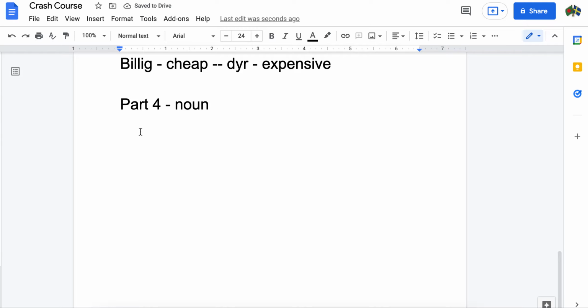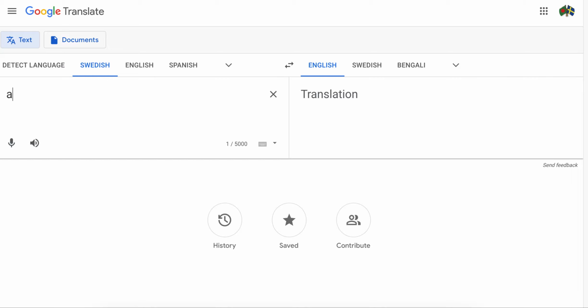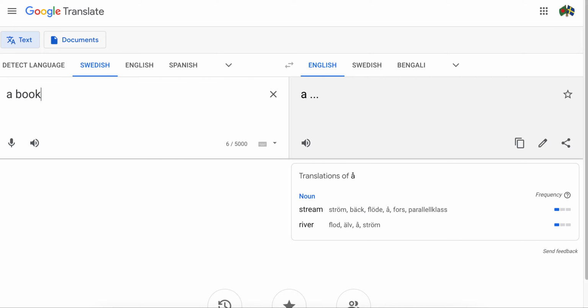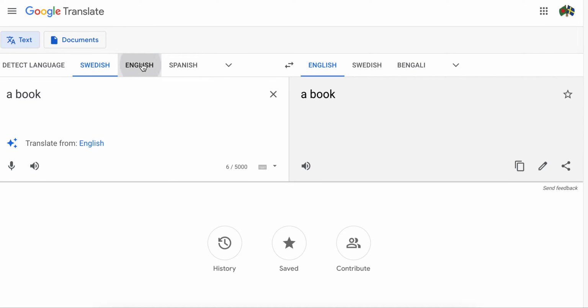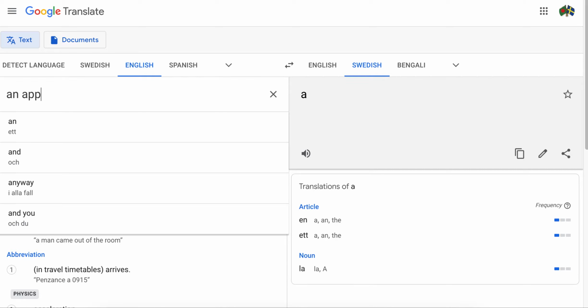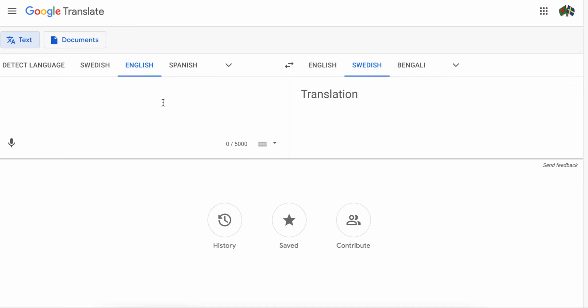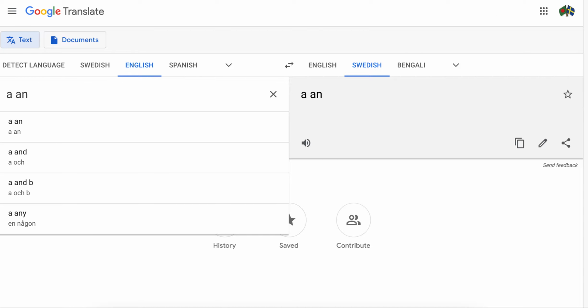As we know, in English before a word we can say either a book, or we can say an apple. So we use either a or an.